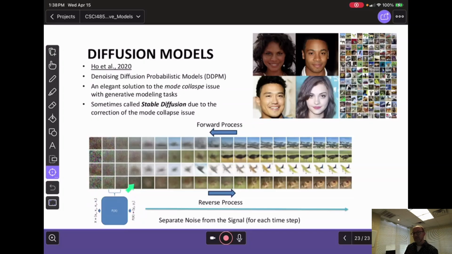Again, you pass this in for the next time step, it predicts noise, you subtract out the noise, and so on. Eventually, you're trying to reverse this entire process, right? And here's the thing, the network can be trained on this because you have the amount of noise that you actually generated on each time step, right? I know the exact noise vector that I generated to update the image and create the slightly noisier version. So when I take this image as input and say it was on this time step, I can actually have a target that says this is exactly the noise that I added to that image. And so this can be trained just from the forward process data that you generated, right?